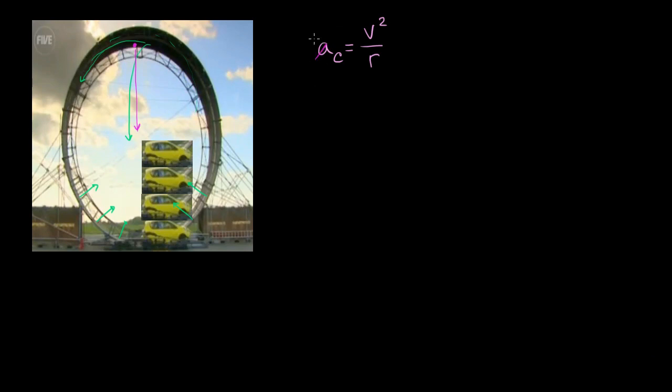the magnitude of our acceleration is going to be 9.81 meters per second squared. And the radius we can estimate, I copied and pasted the car, and it looks like I can get it to stack on itself four times to get the radius of this circle right over here. And I looked it up on the web, and a car about this size is going to be about 1.5 meters high, from the bottom of the tires to the top of the car. So it looks like the radius of this loop-de-loop right over here is six meters.